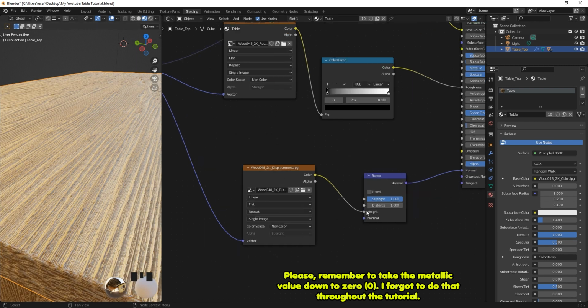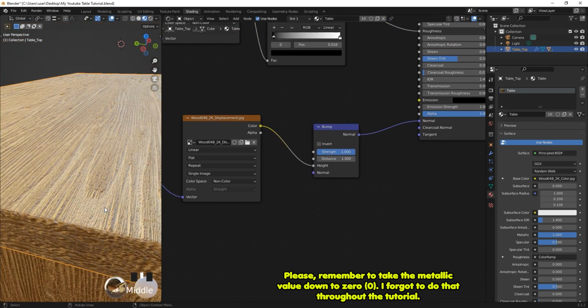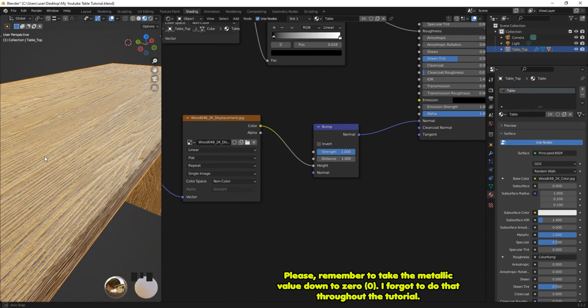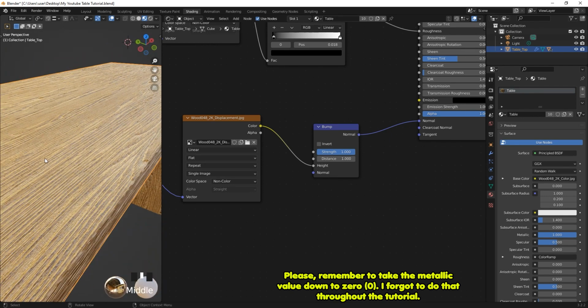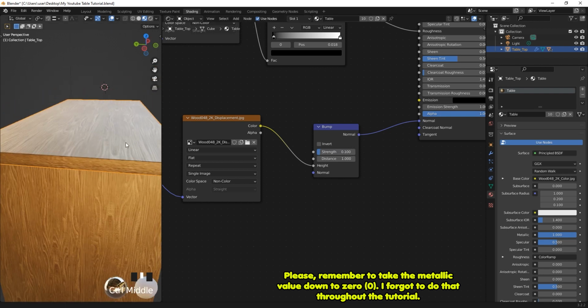Nice. So to reduce this bumpiness, which is too much to me, this bumpiness is an illusion of depth. It makes it feel like the surface is not perfect because of the way light is going to interact with your model. Okay, so most times it is way too much. Blender applies it at default way too much when you connect your image texture. So what you need to do is to tone down the strength of it and give it something way more subtle. Like right about here is okay and nice, around here is okay and nice.